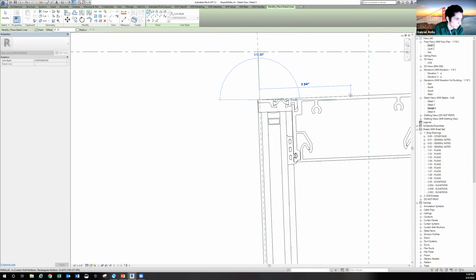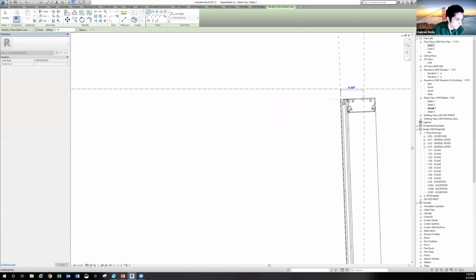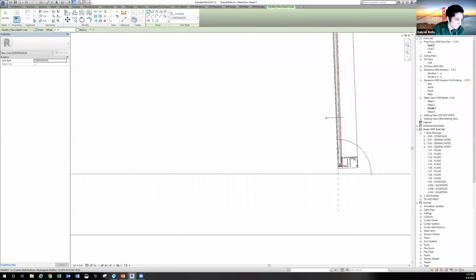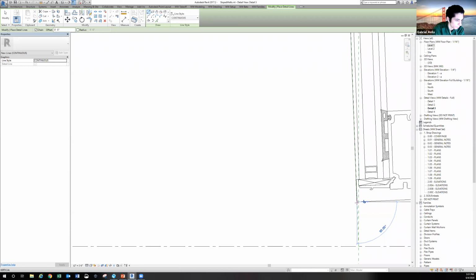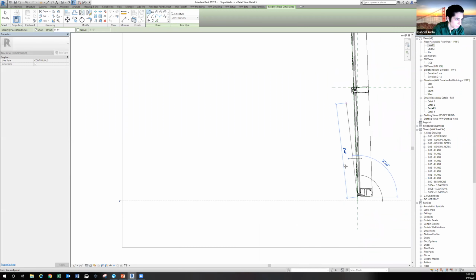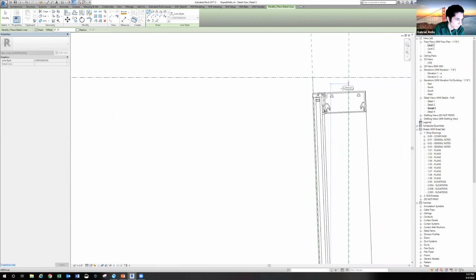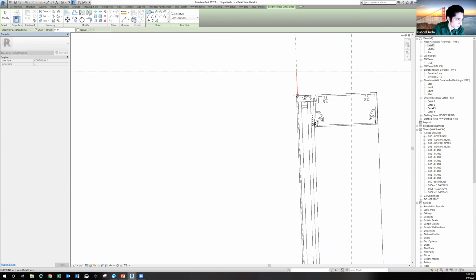Yeah, there you go. So now you would just account for this distance between here and this point. Whatever this new dimension is, you would just put that in. Right there.